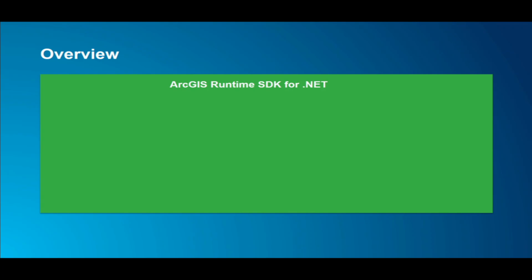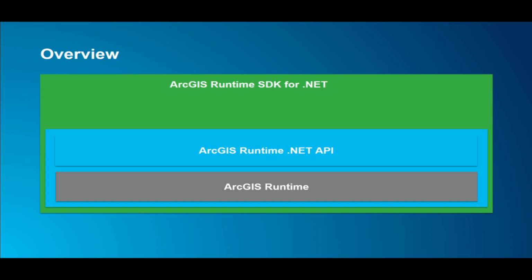So more specifically about the ArcGIS Runtime SDK for .NET and what we consider to be an SDK. I've talked about the ArcGIS Runtime core and the ArcGIS Runtime .NET API. The SDK also comprises a toolkit, so components and utilities that we make available to you as an open source toolkit on GitHub. That's very much part of the SDK. It's a supported part of the SDK, but we open source the code to you on GitHub to allow you to work with it in a richer way and customize it for your needs.